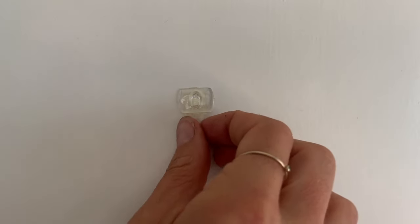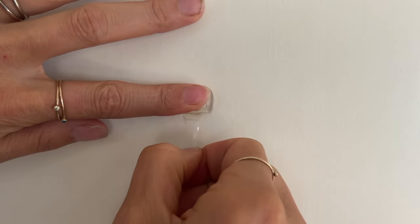The first option for hanging something on the wall without putting a hole in it is your standard traditional command strip. It comes with a little adhesive backing that you put right on the wall, and then you can use different sizes of little hooks. This works great for photo frames, macrame wall hangings, things that are a little bit lighter — they're not going to rip off the wall. They're easily removable when you're traveling. You can take the item off the wall, and they're nice because they don't damage the wall. You pull the tab when you're ready to remove the hook and it won't leave any adhesive on the wall.